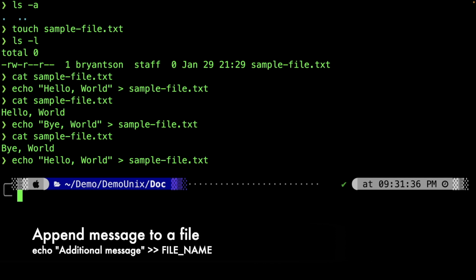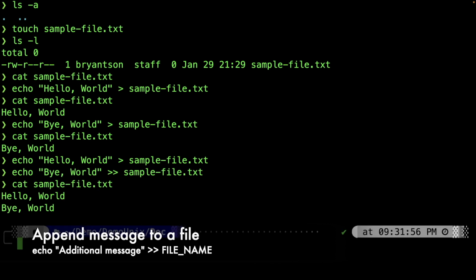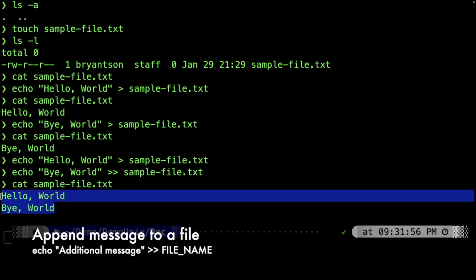Appending is pretty simple. You just need to add one more angle bracket, so twice, then you add the file name. This will append the text to the file. If we output the content, you can now see there are two texts there.